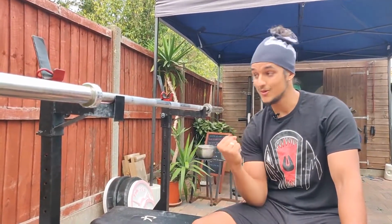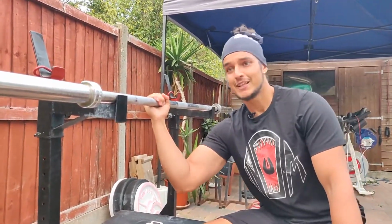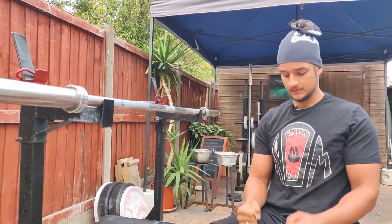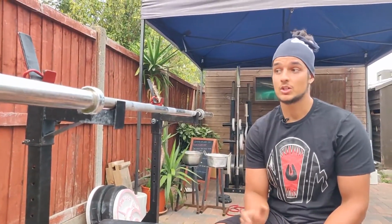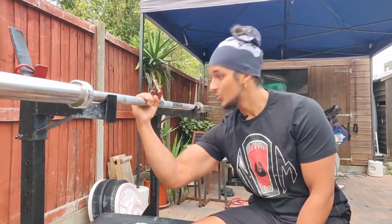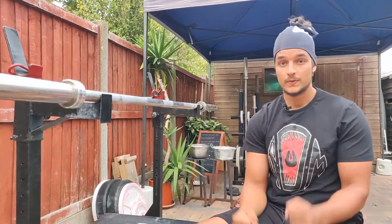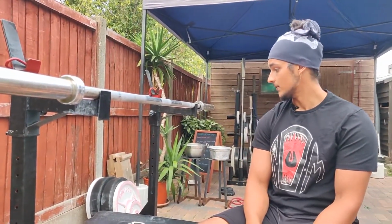Because when you squeeze it like a rock, you're trying to bend that bar, it just feels so much lighter, and you want to flex all the muscles like that. Okay, so don't just pick it up and hold it and let it rest in your hands. Get it real tight, squeeze it as hard as you can, and you'll feel super light, and it should feel super easy.